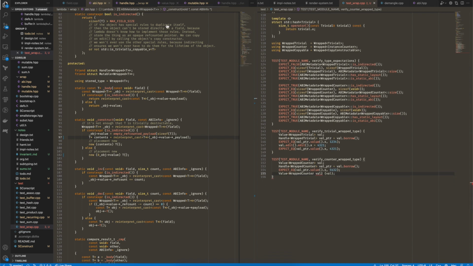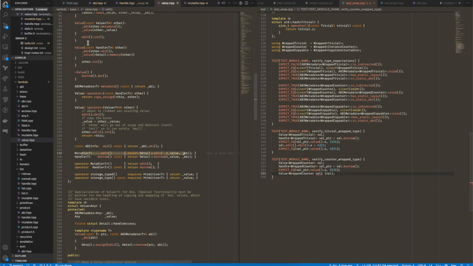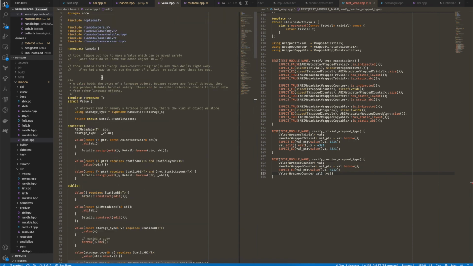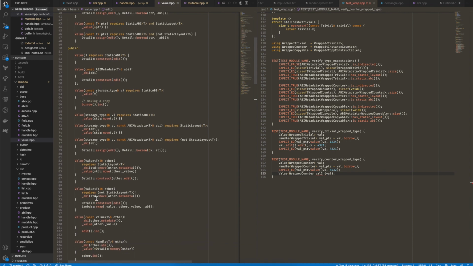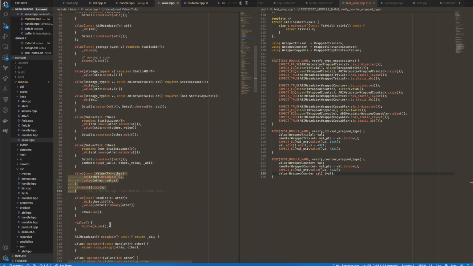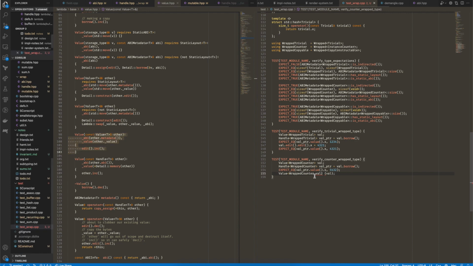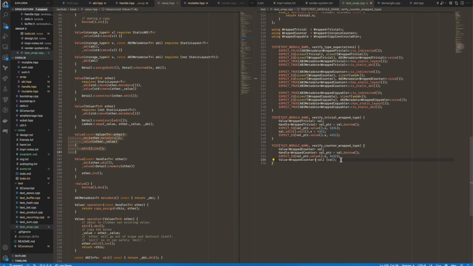Let me take a look. This will copy. Image type. Indeed, it will. Oh, and I might want to close that template parameter. Looking good.